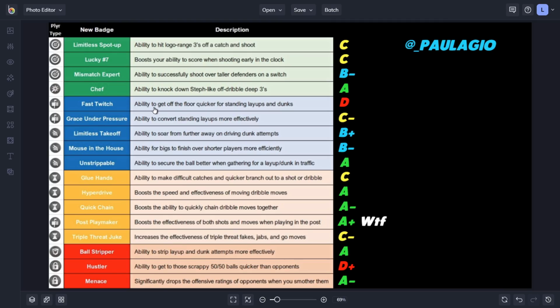So fast twitch, I put in D. Look, I'm going to be real. We just came from 2K21 Next Gen with Rise Up. It was the most useless badge I've probably ever run. It was so irritating to not get standing dunks whenever I thought it was a very easy situation to get one. My player is 6'10" with the tendency super high as well, and has 99 standing dunk and all that, and just wouldn't go up.